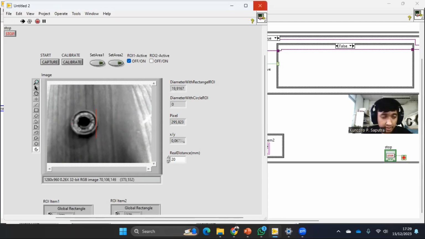Is there any problem showing the distance here?